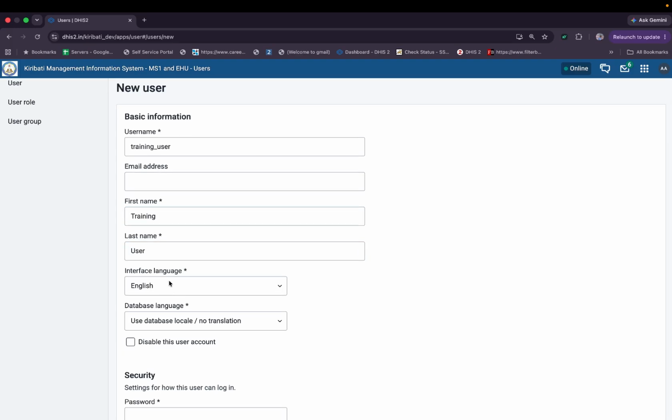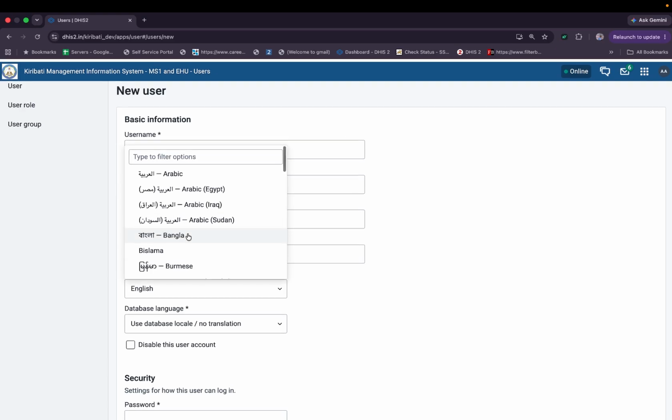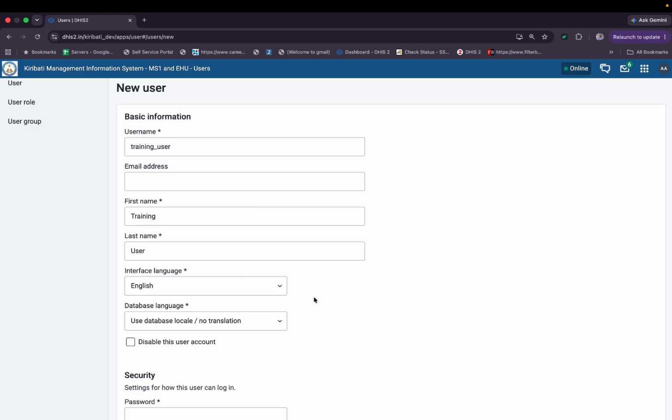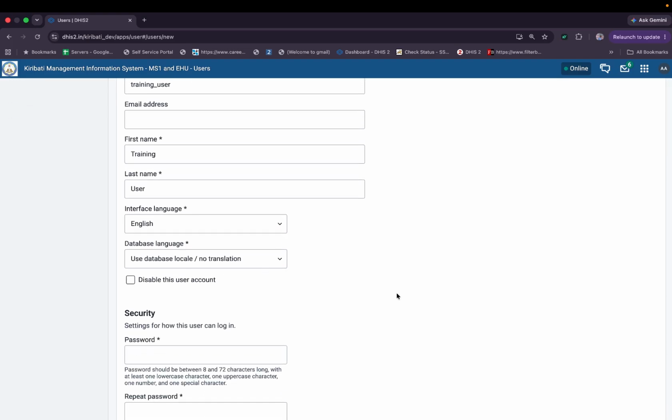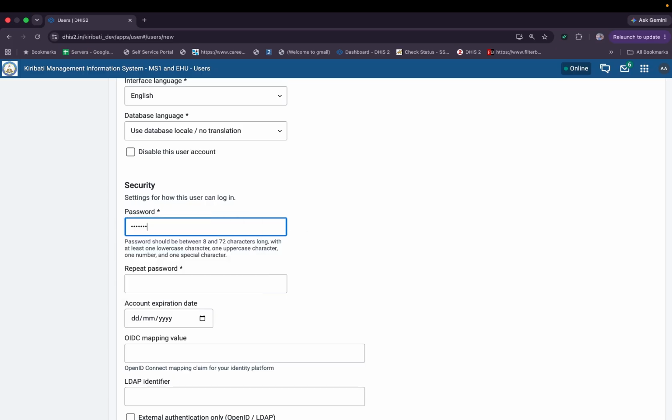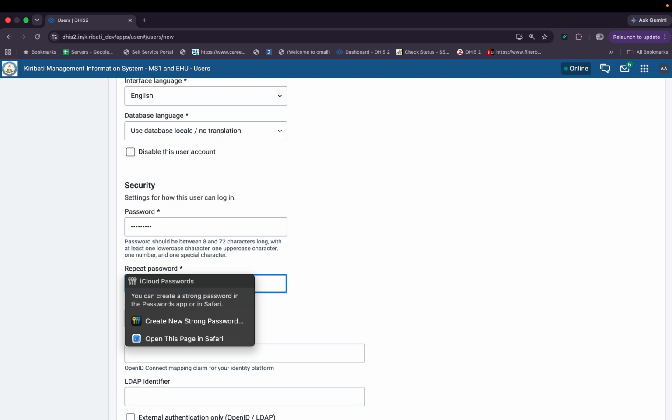Interface language English, but other languages are available. If you want to change it you can, though we do not need them, but yeah, they are available. So we are selecting English for now. Database language remains the same, and then we need to put a new password. So I'm just going to give, say, test@1234. The password needs to be a combination of 8 to 72 characters with one uppercase character, one alphanumeric, and one special character as well.